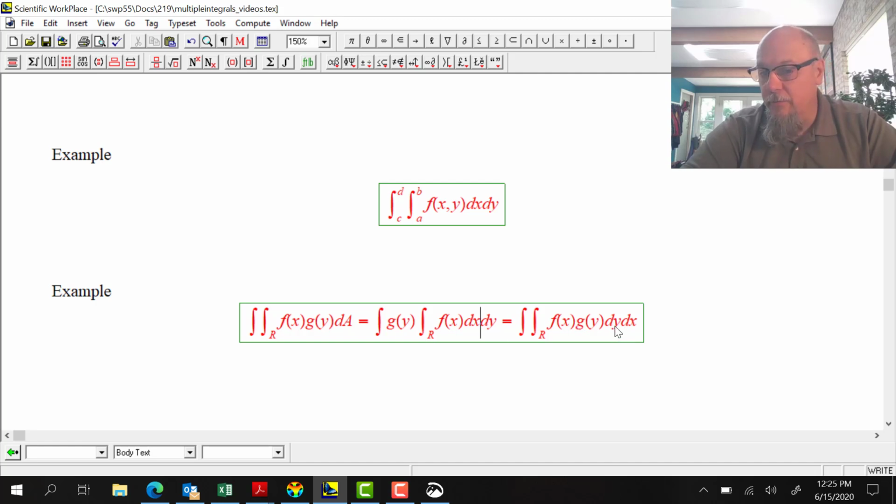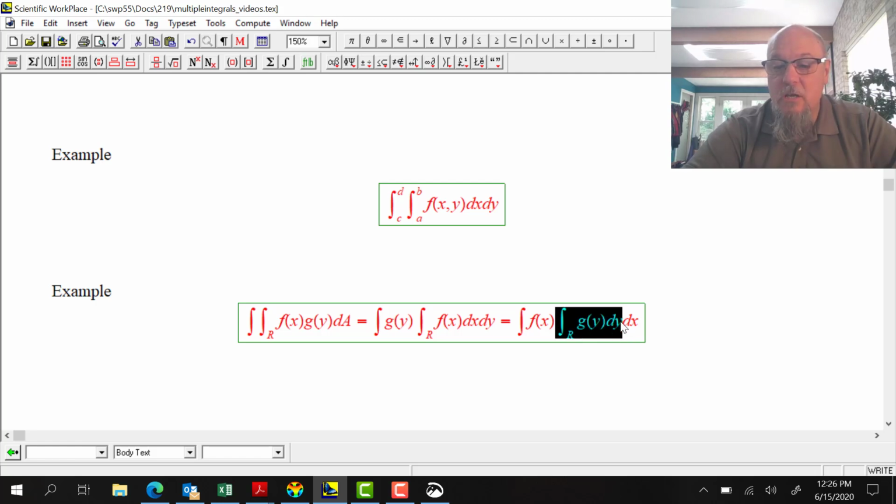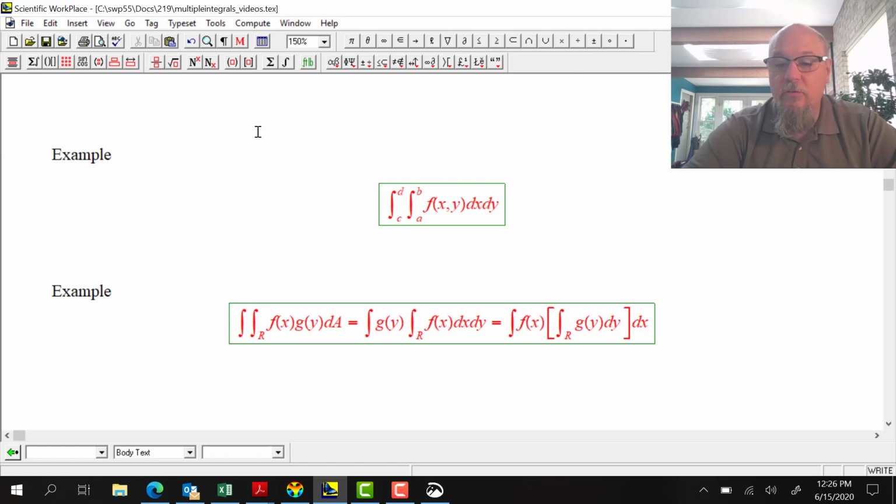Likewise, if I'm integrating with respect to y first, this f of x is a constant. So if I want, I can bring it outside the integral, and then just do this integration first. Whatever I get becomes a function with just y's in it, and then integrate the two pieces. That's all I'm saying there. I could bring it outside. You don't have to. If it's a constant, you can just leave it inside as well. But there are some derivations of formulas in calculus where it's convenient for us to bring that integral outside.